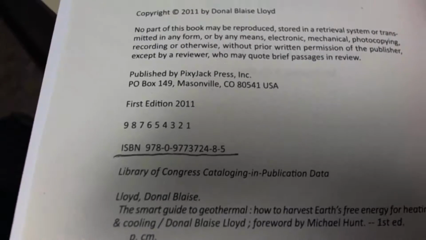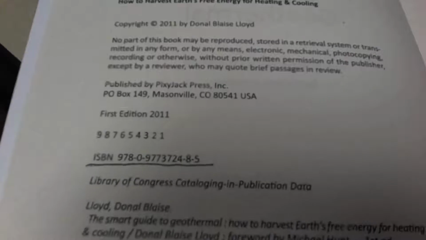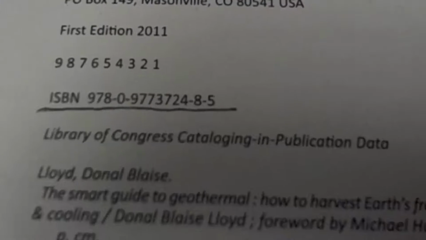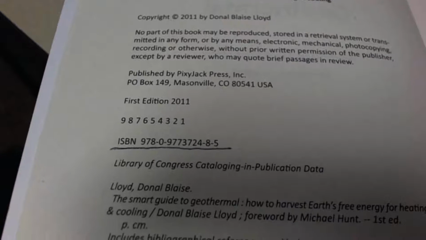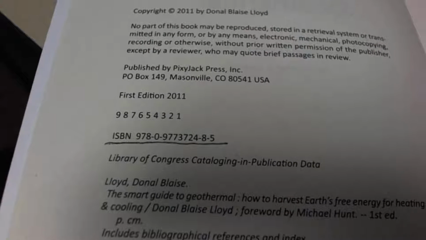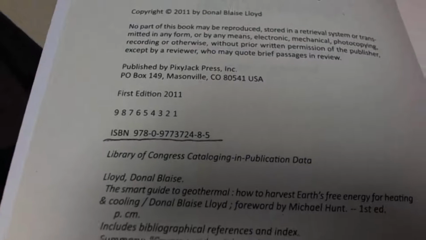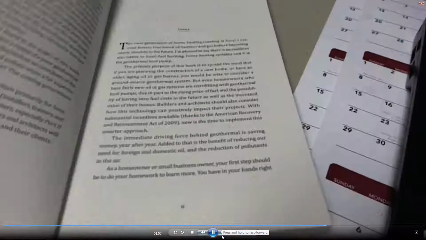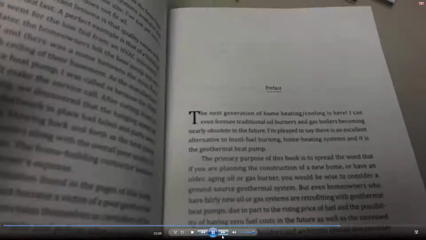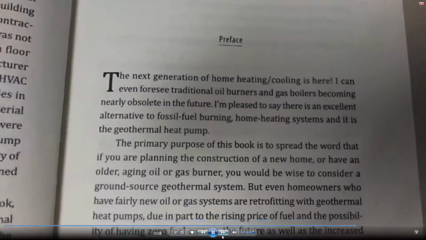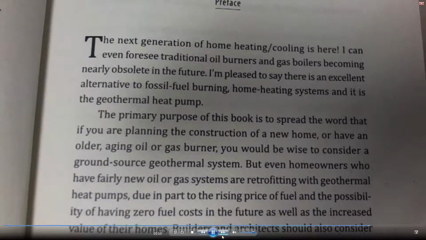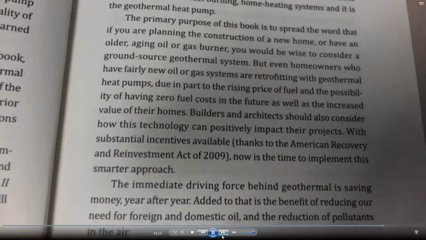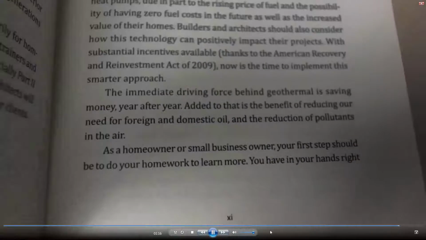Should be able to find this online right now. There it is. It's a great book. We're going to be looking at a brief overview of geothermal systems. It might be easier for you to get this scanned on your own or get a copy of it to read. Anyway, there you have it.